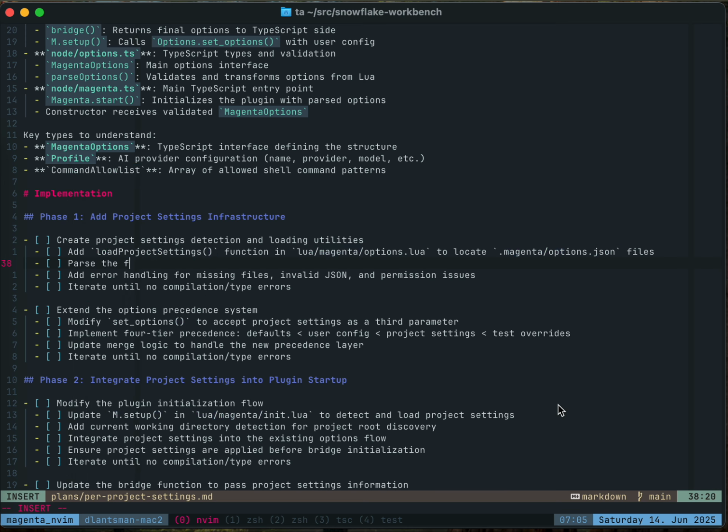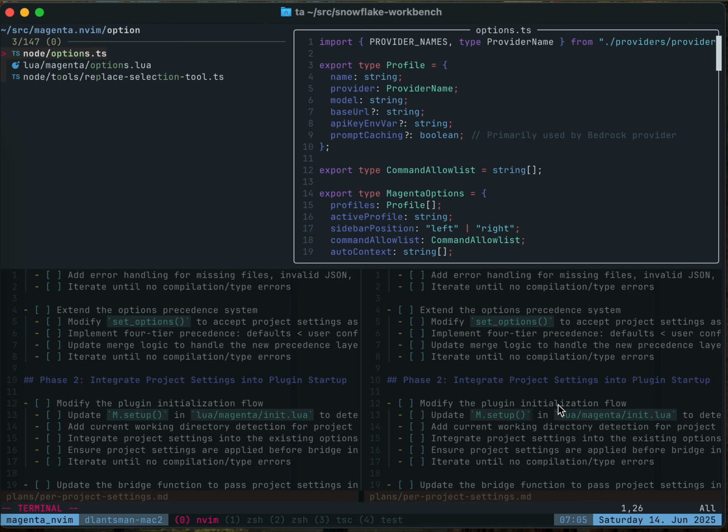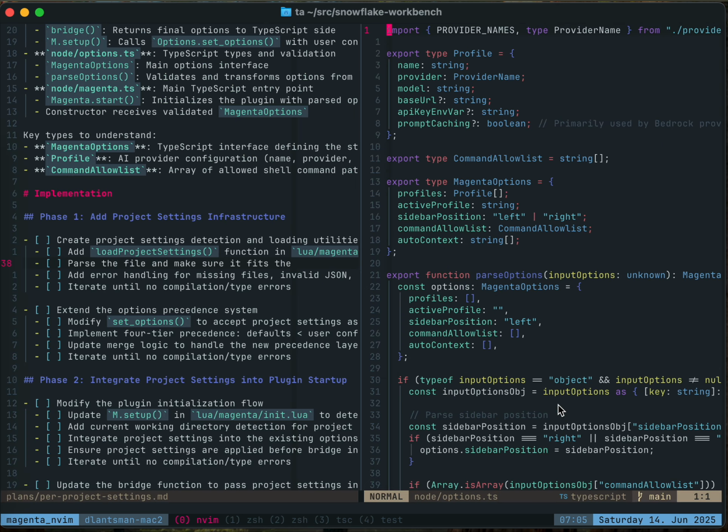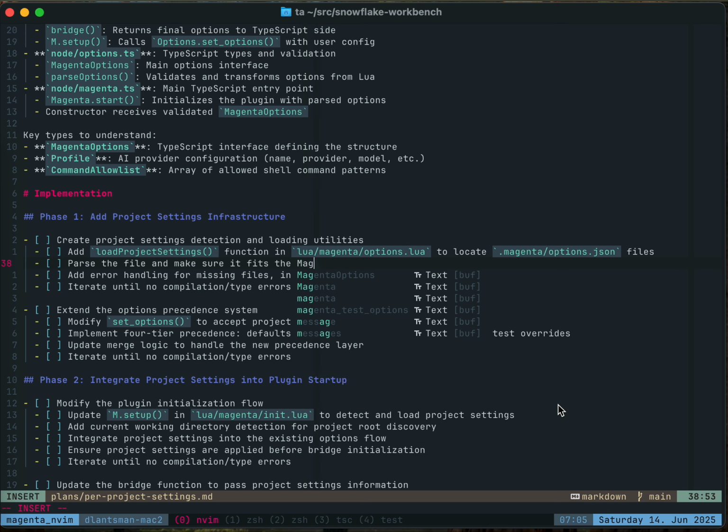Parse the file and make sure it fits the, let's see, options.lua or options.ts. So there's a magenta options class here, so I just want to make sure that we read the type, so that we parse the file and make sure that it fits this type signature.